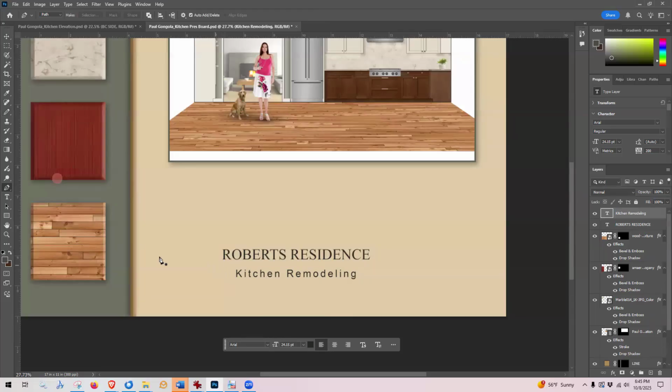My tool is set to rectangle right here, and if I left click and hold, there is the line tool. This just allows me to draw a line. I'm going to draw a horizontal line, holding my shift key as I come out.